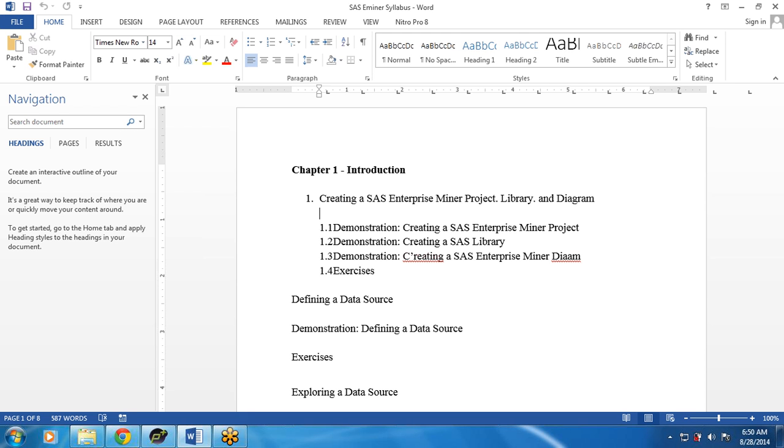The advantage of E Miner is that you have a lot of statistical techniques and the performance is higher compared to Base SAS as well as SAS EG. Because while building a statistical model, the data size is high. Once the data size is high, it will take a lot of time in Enterprise Guide or SAS Stat to run a particular model. To overcome that, we are going for SAS E Miner.